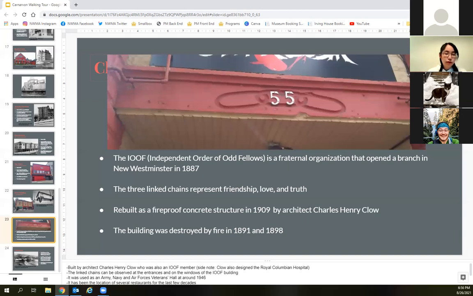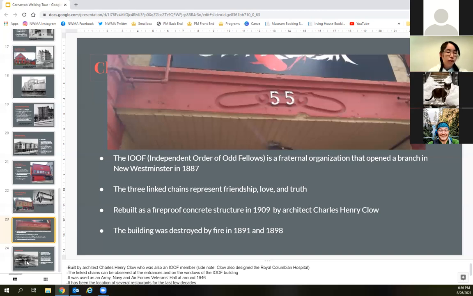After it stopped being used as the IOOF building in 1946, it served as the Army, Navy, and Air Force Veterans Hall. Following that, for the last couple decades, it has been used as a restaurant, as well as a few salons recently.